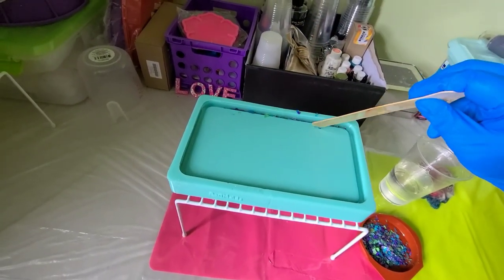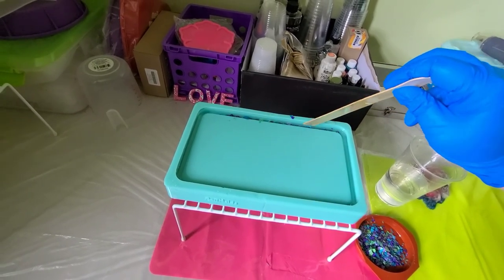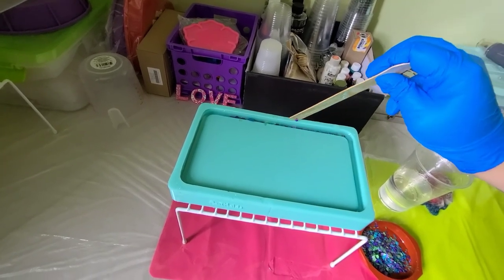So now I'm just going to use this oversized popsicle stick to make sure that the stones are set into the sides of the tray. That's where I wanted them focused.